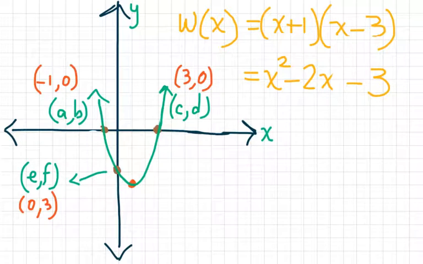Hopefully you remembered from last week that B and D must be 0 because they are the y-coordinates of the x-intercepts, and the y-value at an x-intercept of the graph of any function is always 0. So anytime I'm on the x-axis, my y value is going to be 0. I can say the same thing about my y-intercept: if I'm on the y-axis, my x value is always 0. Therefore, E is 0. Trying to figure out the rest of the numbers, I've got -1 for A, C is 3, and F is -3.